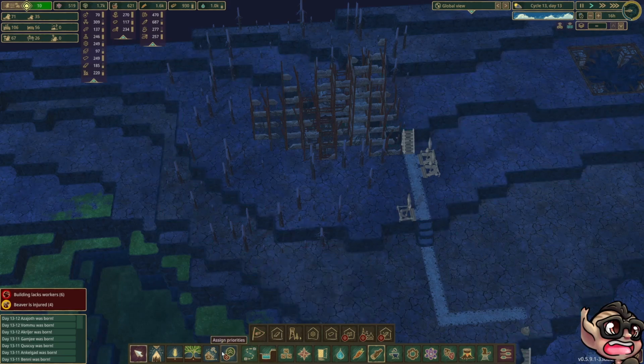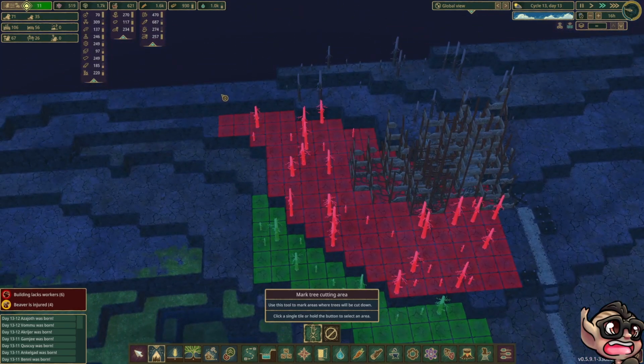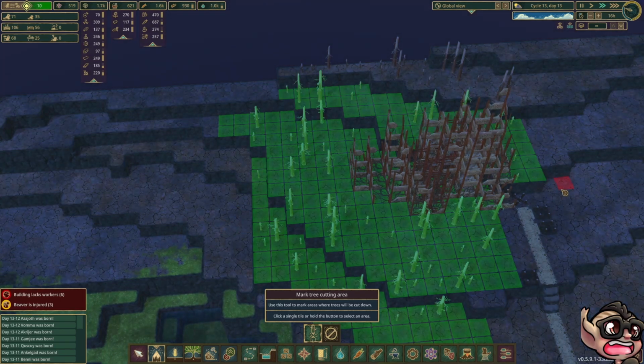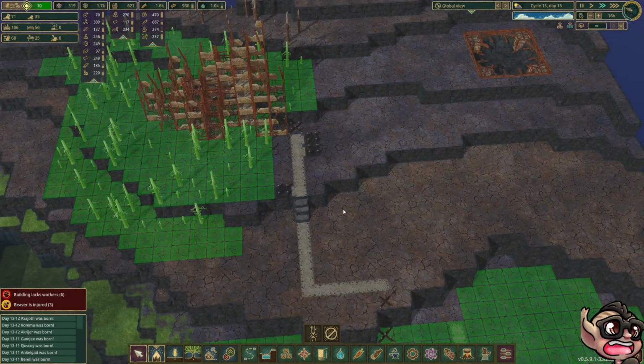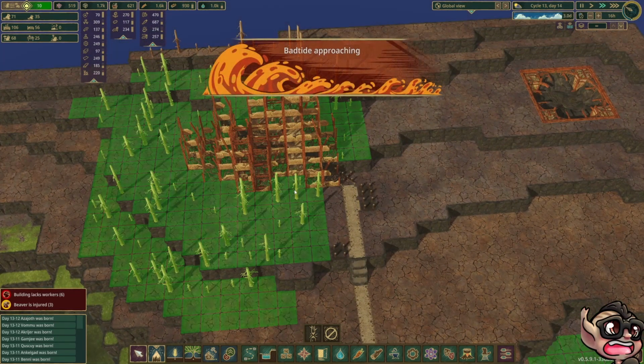That's nice. And we need to make sure, well, let's speed this up a little bit, that we've marked these for cutting down. So those guys, all of this here, sure, let's do that, and all that level up there. And once this has started cutting things down, then we'll be able to put some storage in here.